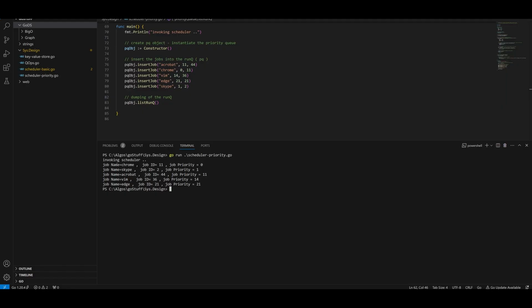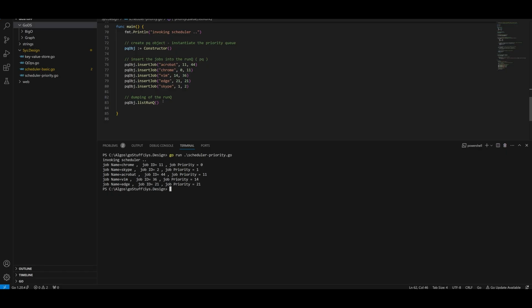Perfect. We see Chrome with priority 0 lined up first and Edge with priority value 21 lined up last. So based on the priority values, the jobs are lined up. So the earliest task for scheduling is Chrome and the last task for scheduling is Edge. It's an increasing order of priority starting all the way through Chrome through Edge.